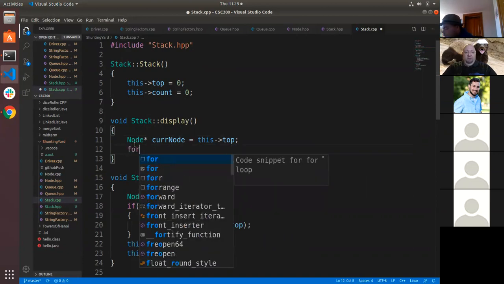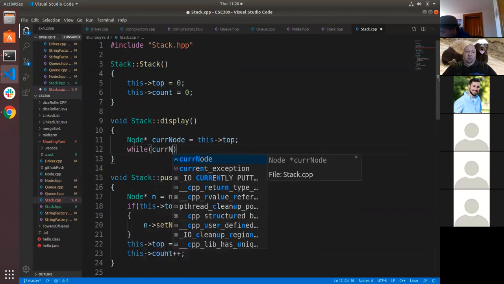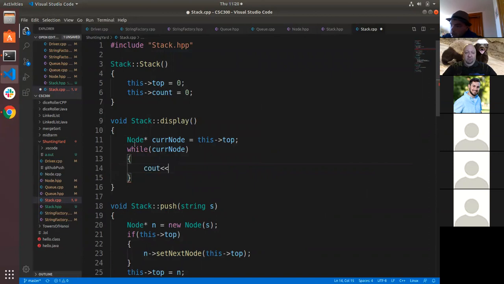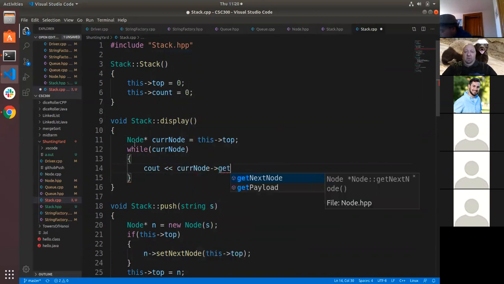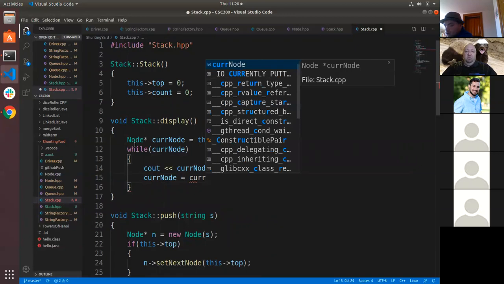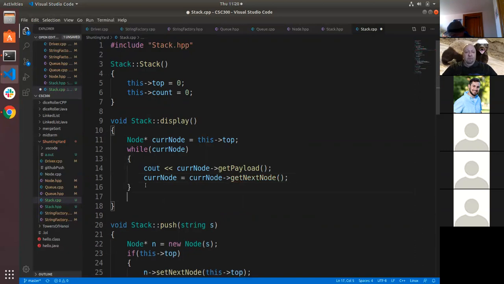And then we'll say while cur node is a thing, we'll do a cout cur node get payload. Cur node is equal to his own next node. And at the end, we'll cout a newline.